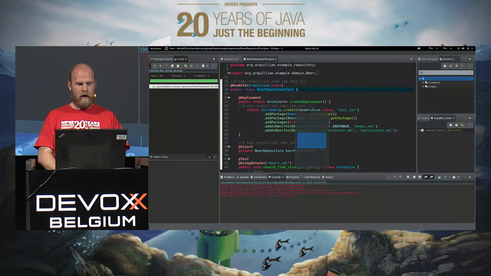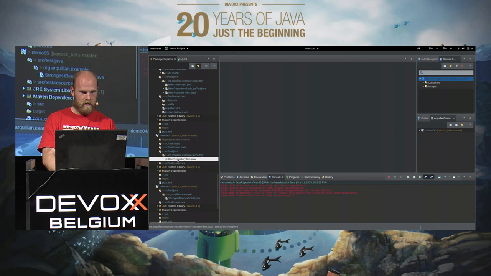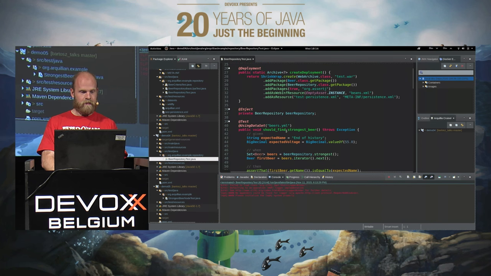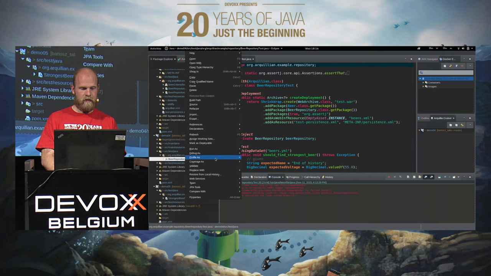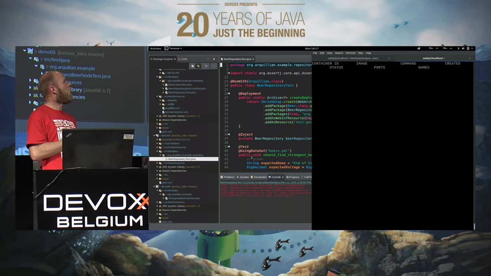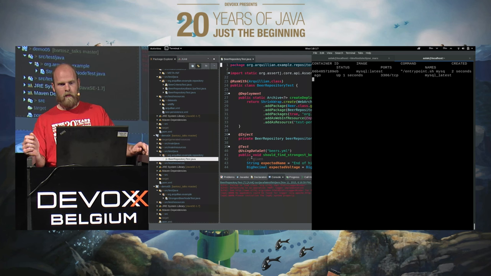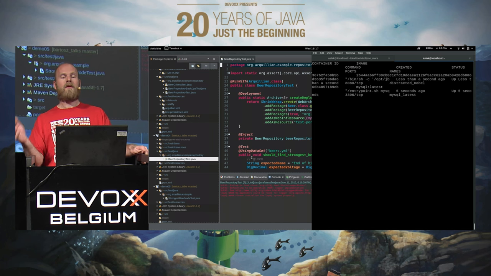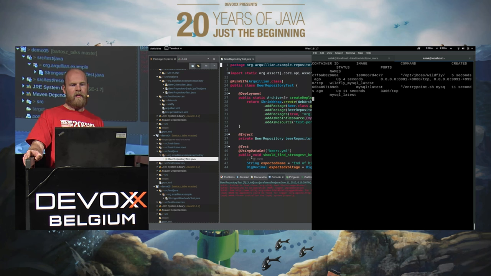So let's have a look at that one. As we said, it's essentially the same test, but now we're going to use a remote server instead. Oh, sorry, two servers instead. Just as easily as well, there's nothing in this file or in the test class defining which type of containers we're going to run against. And as usual, we just do run as JUnit test. And looking at the Docker server, we should see the MySQL server being started and then the Wildfly server being started. Then, of course, the Wildfly server is using the MySQL database for its data access tests.